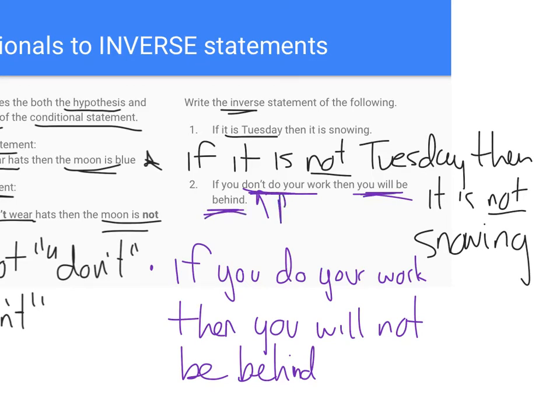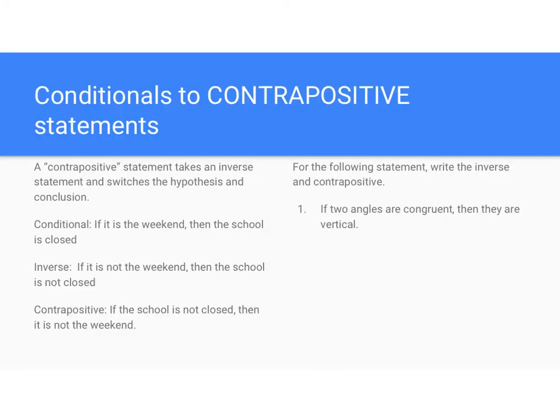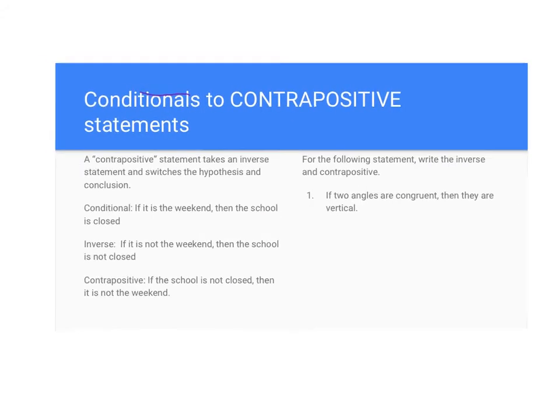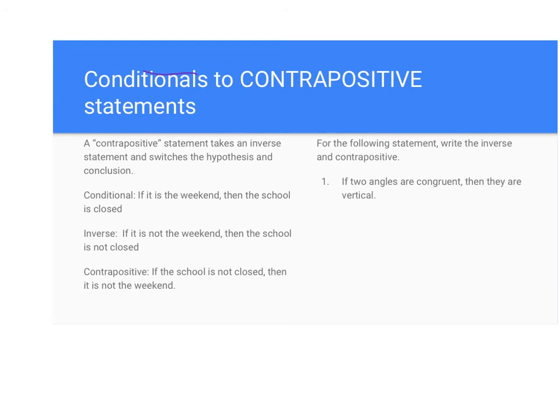So I have to say the opposite of what's there and the opposite of what's my conclusion. So the opposite of P, oftentimes said not P, then not Q. This little symbol, which is like a Spanish tilde, basically means not. So inverse means use not twice. So a contrapositive takes your inverse and, the way I say it, it takes the converse of the inverse. And what that means is I'm going to take the statement, which ends up being an inverse, and I'm going to switch it around.